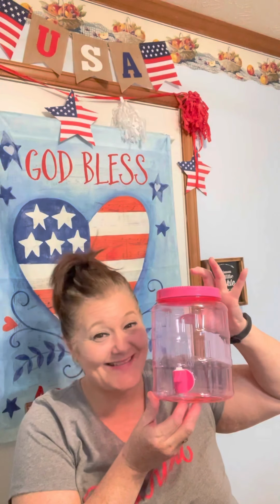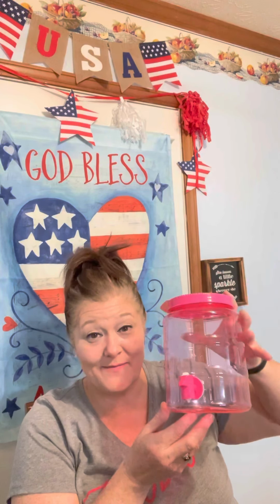We had a baby shower at my job, and we put them out with some punch. It was the cutest little thing because she was having a little baby girl. $1, I mean, you can't beat this stuff. It's awesome. So this is going into my summer things.